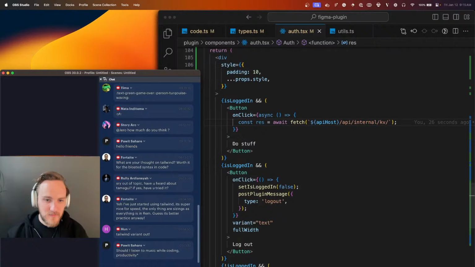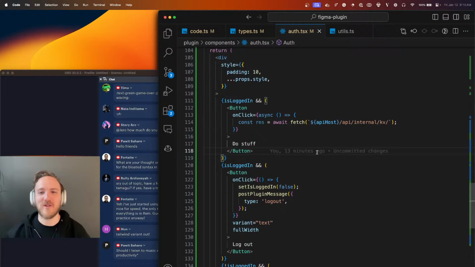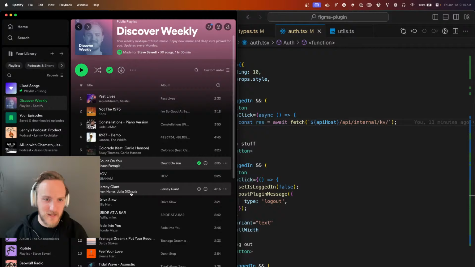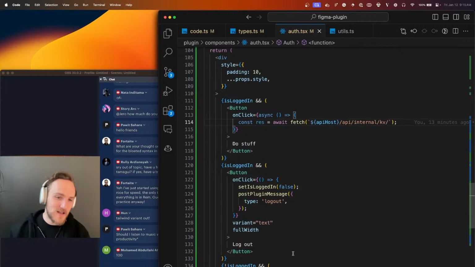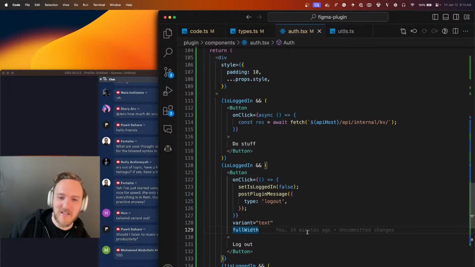Should I listen to music while coding? Yes, I always listen to music while coding, except when I'm streaming. Otherwise, I am listening to music nonstop. I listen to Spotify's Discover Weekly a lot. Very, very random in its assortment. You can see other random stuff I listen to. Very, very varied in terms of genres and styles. Well, some patterns, but quite a lot of variety because if you're coding all day or coding a lot and you have to listen to music a lot, you need to branch out to a lot of different genres to have interesting stuff to listen to regularly.